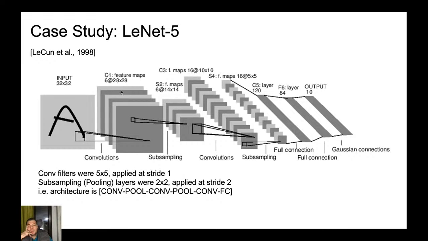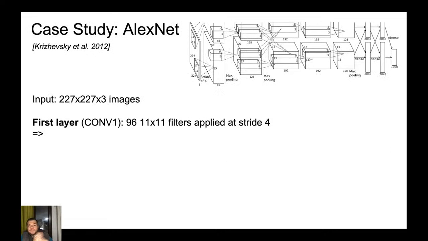As same as here, so it must be that the filters are also 5 by 5. We have 16 filters, and then we have another subsampling layer, and we have 16 activation maps with 5 by 5 components. And then we have a fully connected layer with 120 units, then another one with 84 units, and finally the output layer with 10 classes from the MNIST database. Okay, so this is the architecture of LeNet.